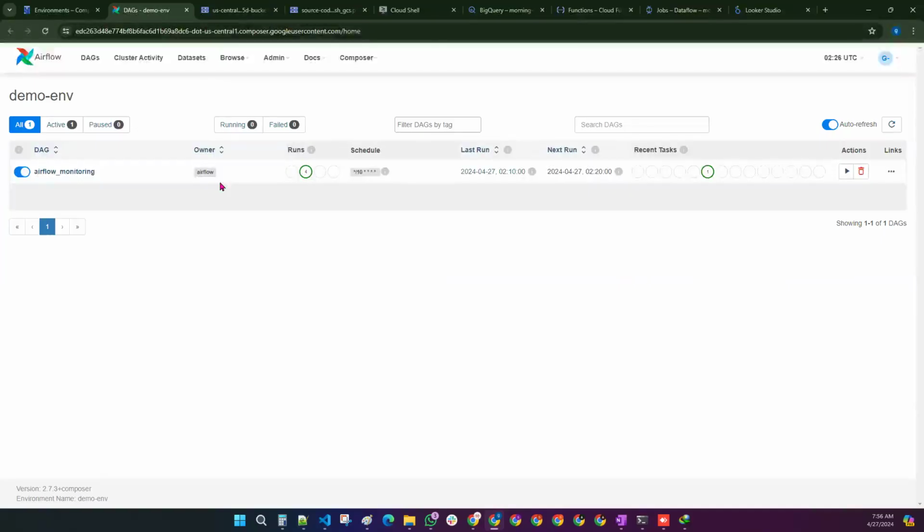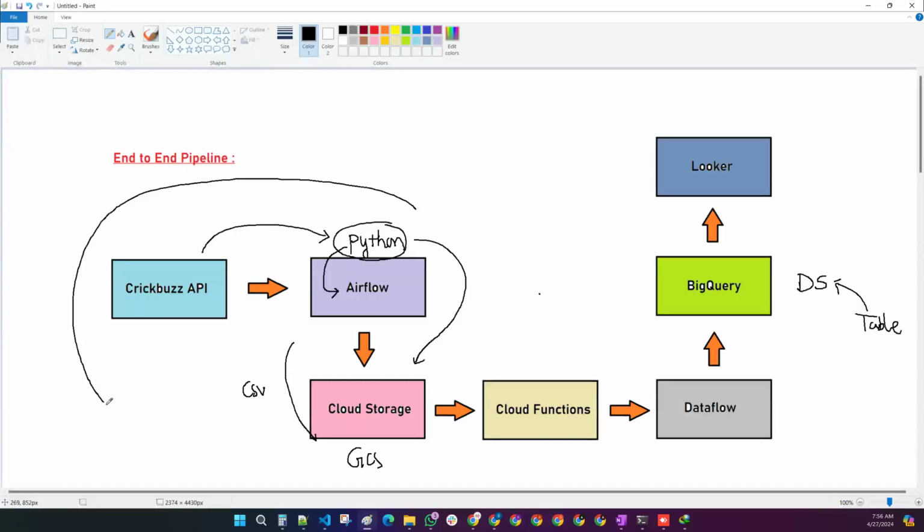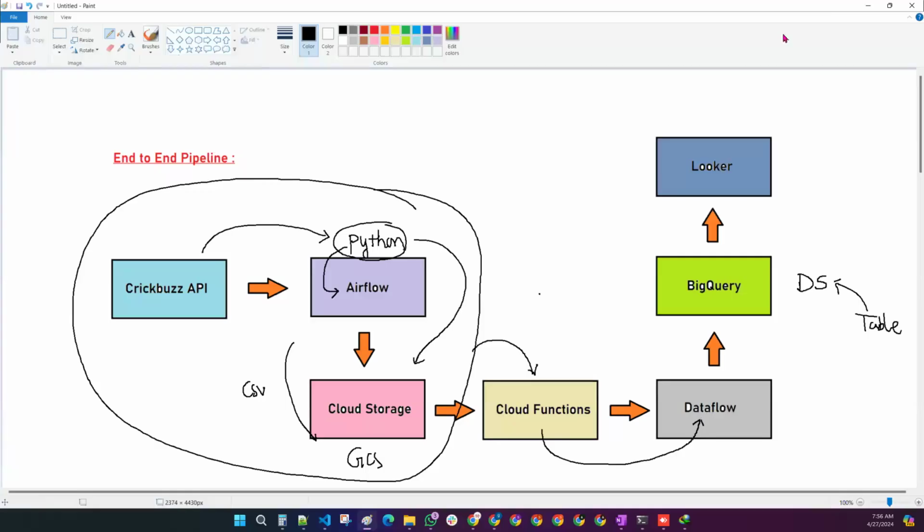Meanwhile, so far what is our agenda? We focused on this area, and we have successfully extracted the data using Python. We are able to orchestrate it also. We are able to move the data to one of the GCS buckets also. That is totally fine. Everything is working. Yes or no, guys? Right? So what is our next step, sir? Now the next step is to create a cloud function. I want to create this cloud function for this particular bucket. Whenever a file is uploaded to this bucket, the cloud function gets triggered, and I want to write code to submit a job to Dataflow. So that is our agenda.